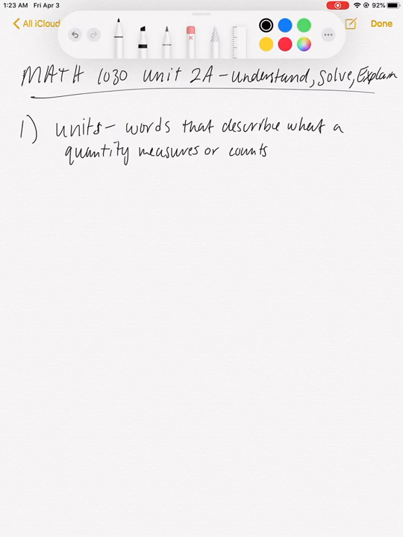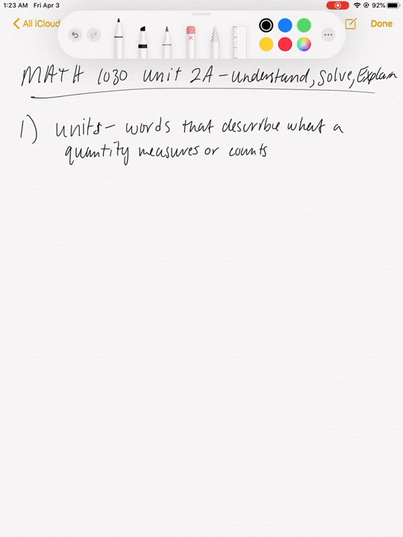So with a number that doesn't have any unit with it, like say 5, we do not know what 5 is. 5 could be 5 feet, 5 years, 5 centimeters, we don't know. So units will need to be put onto the number 5, so it's not as abstract, and it could be more concrete of something that you measure or count.